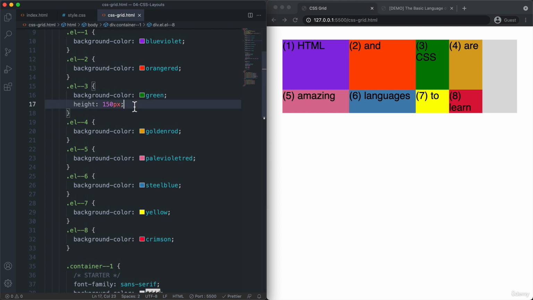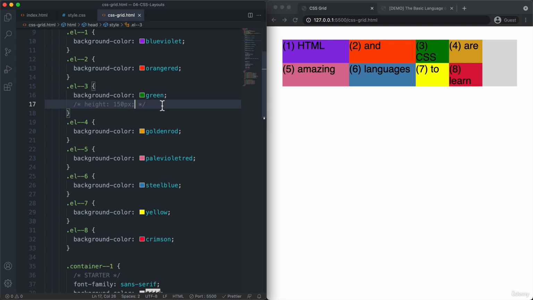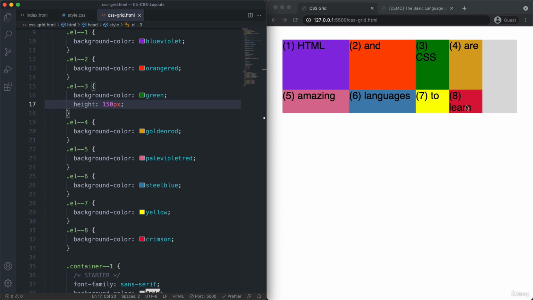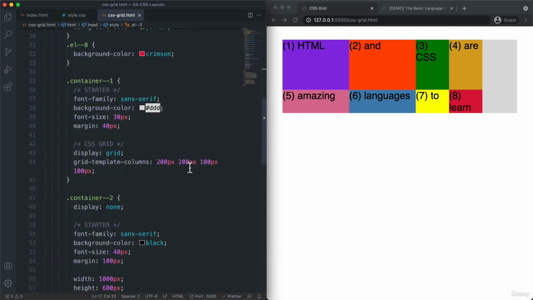But what I was saying is that since this element here has a height of 150, so this green one, then this entire row will have that height. So in order to accommodate for that height, all of these elements will then stretch as far as they need to basically fill that entire row. So if this did not exist, then the row would simply be the height of this content, which is the reason why this row is in fact only as tall as this cell here, so as this grid item.